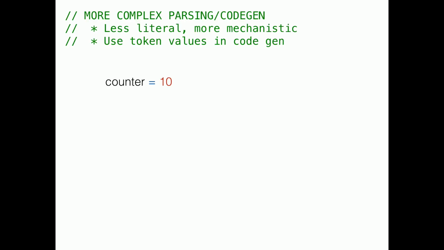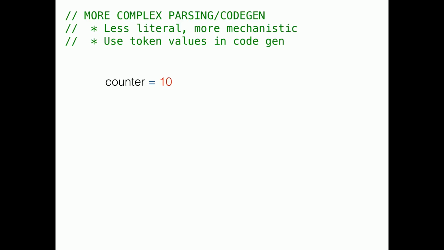One is that things get less literal and more mechanistic, right? The code that you're outputting doesn't have to be a straight translation. It just has to have the same effects as the code that you're reading. So, for example, if you were to straight translate this assignment statement in Bitsy into Swift, you would say something like var counter equals 10, right? Really straightforward. Well, in the process of parsing this statement, you're not going to be able to do it that easily. So you have to think of a way to create these same effects with your code, basically.